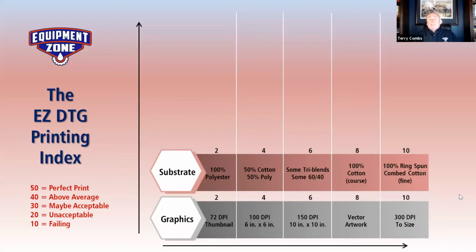The best way to use this technology is by printing on a substrate that it's really meant to be printed on. And we certainly have customers that say, well, I need 50-50. I print for elementary and middle schools, and moms love those 50-50 shirts because they don't wrinkle. You pull them out of the wash and you're good to go. Can you make it work?